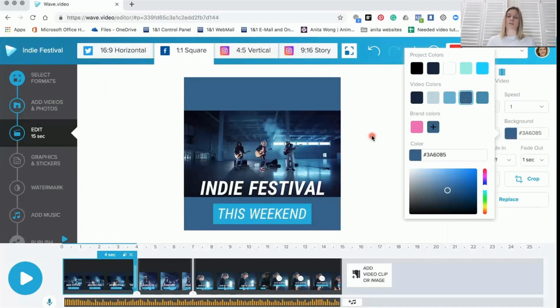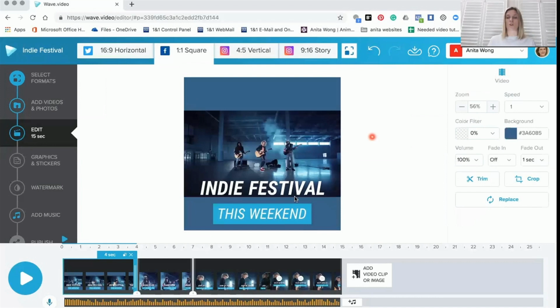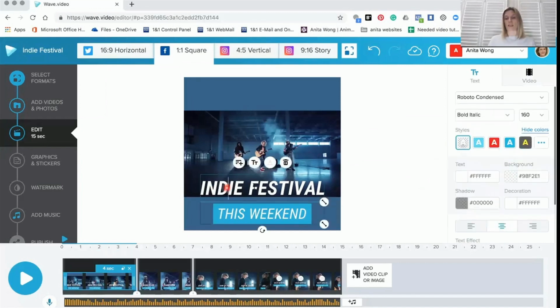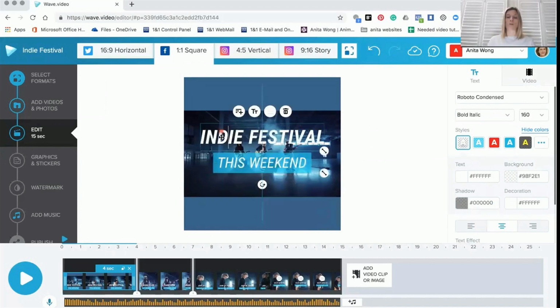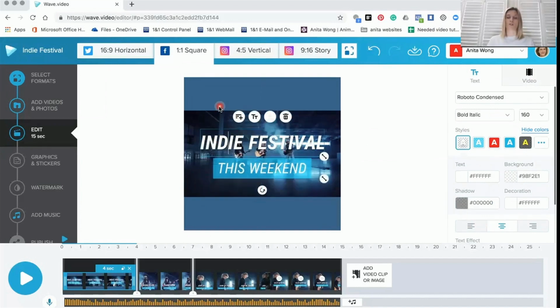Now the second step that you need to take is to work on the text. So at the moment, just to check what the text is doing, you click on the text because we're inside a template, and as you can see, if I were to move the text, it moves together. So it's going to be difficult for you to put this writing at the top and the bottom, but you just have to do one easy step.